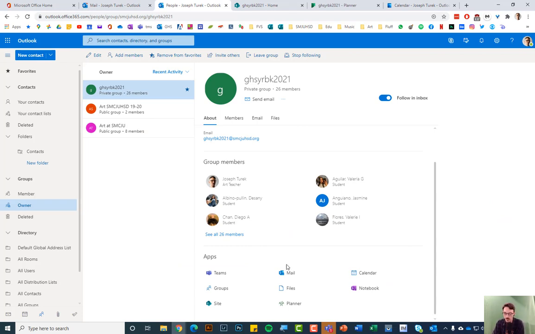And again, some of the other apps that are tied into here, like Teams and Notebook, work just like they do in Office 365, except now they're associated with the group. You don't have as much control over those and how they're created, as opposed to when you create a team in the Teams app or you create a notebook in the Notebook app, but essentially they behave the exact same way. All right. Anytime you actually want to send an email to the group, this is the main feature of creating a group. It will look like this.